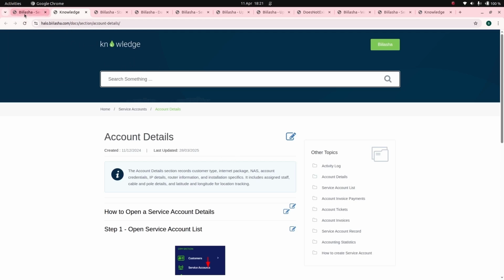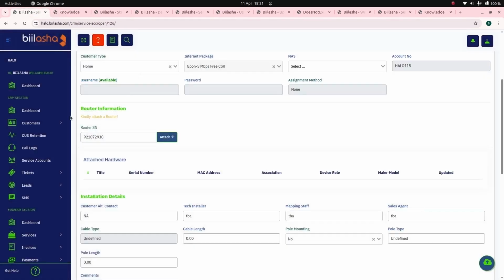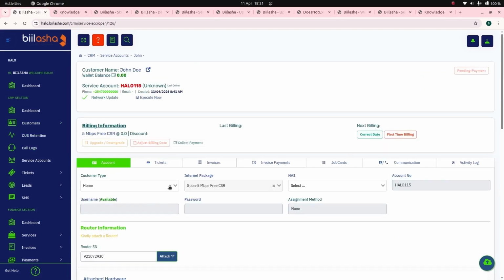So that's it for Bilasha and what is available. We'll keep on updating these videos, making sure that they're up to date and making sure that the documentation is up to date so that you can have a smooth operation while using it without having any kind of knowledge deficiency or deficiency of technical know-how on how to go about certain things. You can feel confident that you always have an area where you can go in and check, get a refresher at your own pace, at your own time, and it is very comprehensive.